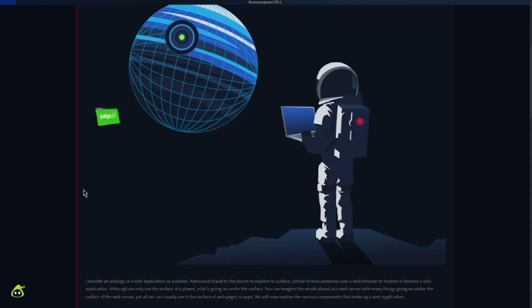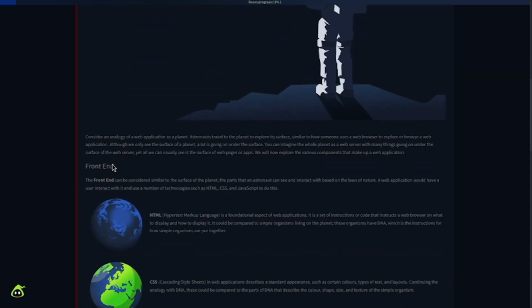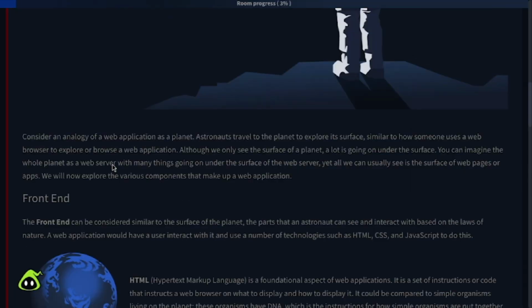So what this means is we generally don't know what's working under a particular web application. How is it giving us the particular resource? What is getting done behind the screens? Or we say, what is under the surface of that particular web application. So we are going to get an idea of what is under the surface after this room, I guess, and we are going to learn what the surface and the things under the surface are called.